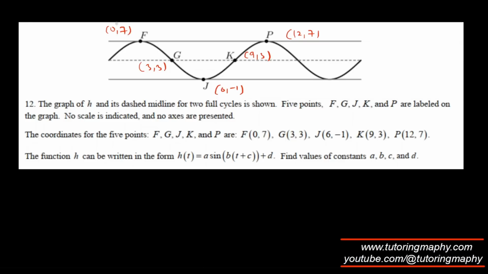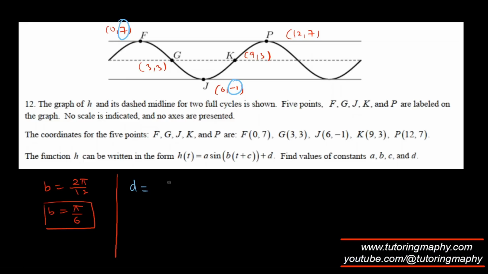Okay. So clearly from here to here we have a period, so 0 to 12, that is the period, right? So the period B is 2 pi over 12, which is pi over 6. That's for sure. All right. Now what will be the value of A and D? I think we can figure out the maximum and minimum. Maximum is 7, minimum is negative 1. So absolute value of A, because we don't know whether that's positive or negative unless we figure out that C is 0. And C will be 0 if it starts at the midline, because this is a sine function. So let's find the value of D first.